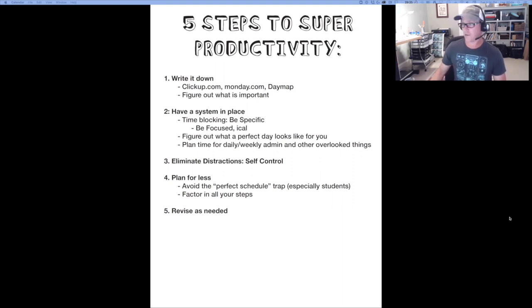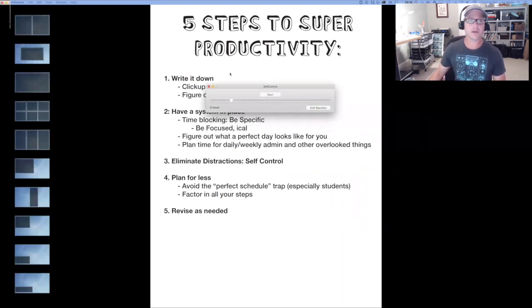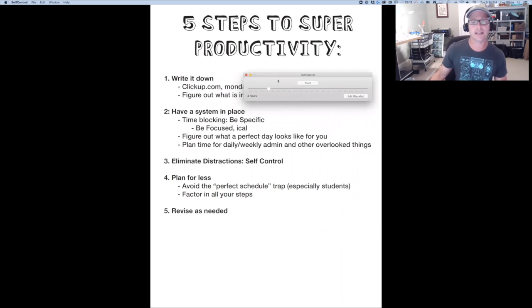I'm going to bring it up over here if I can grab it. There we go. You can see this is a little timer. I can move it all over the place. I just schedule my blocks. Again, I do 4 blocks at a time typically. So I say, 4 hours is pretty good. When I hit start, that is going to bring up, my mouse is not working very well at all.